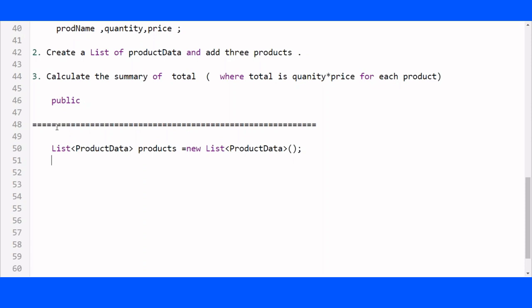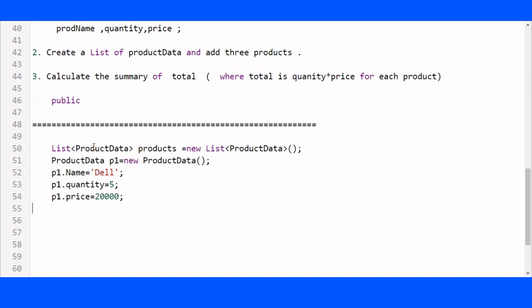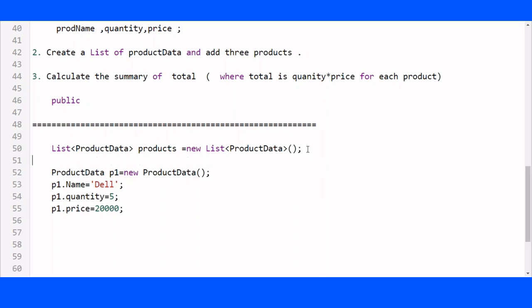Then create a ProductData: P1.name, P1.commodity, P1.price. I created a product, a list of product data.